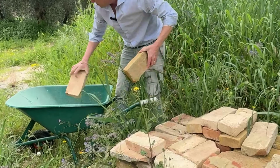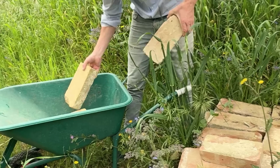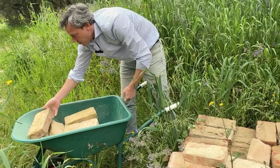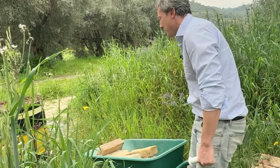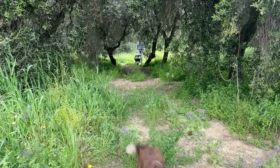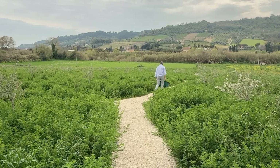We have saved these old bricks of the extension because we need them to restore the outer walls of the house, but we have more than enough. These are the old bricks from the annex. Going to be a lot of riding though. I have to walk at least 100 meters with this, well, not so functioning wheelbarrow to bring these bricks to the middle of the land.